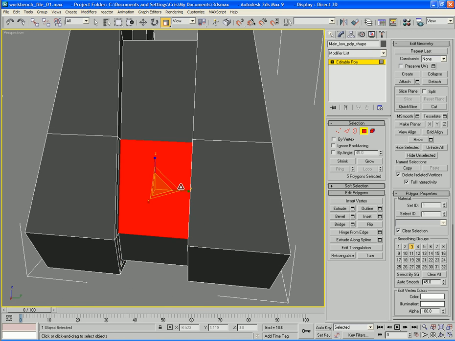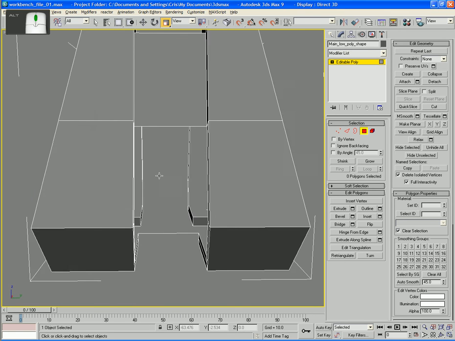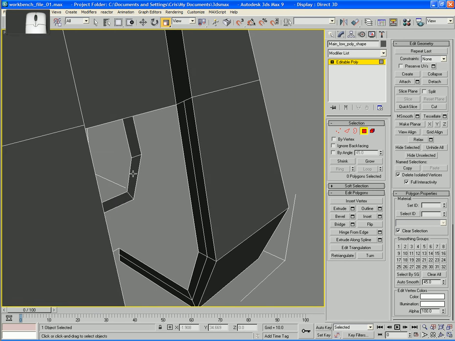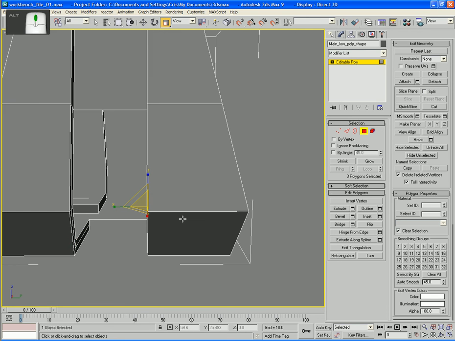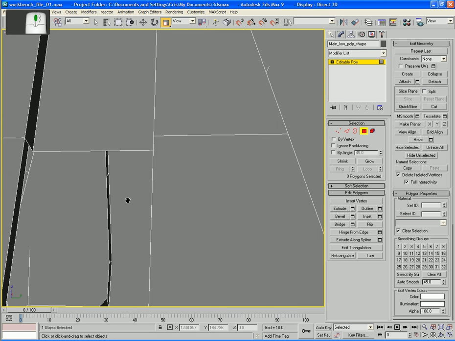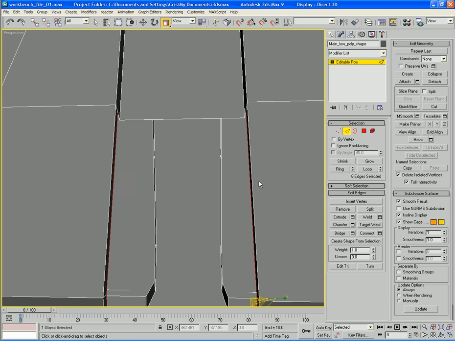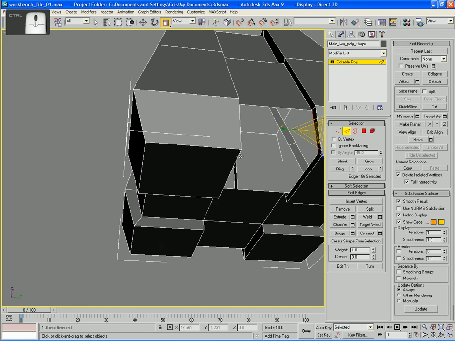Now I'm going to kill some polygons. So just select these 3 and delete them off, which makes our object hollow for the moment. Now I'm going to delete these 3 and these 3, like so. And then if I select here and here, and just do a bridge, I can do it again here to here.